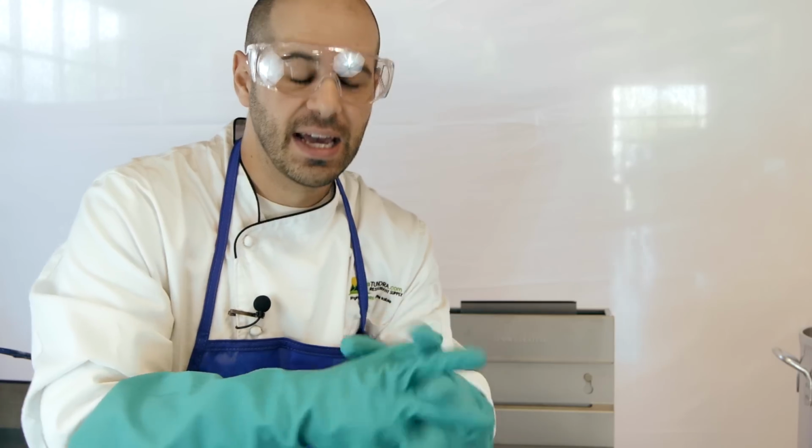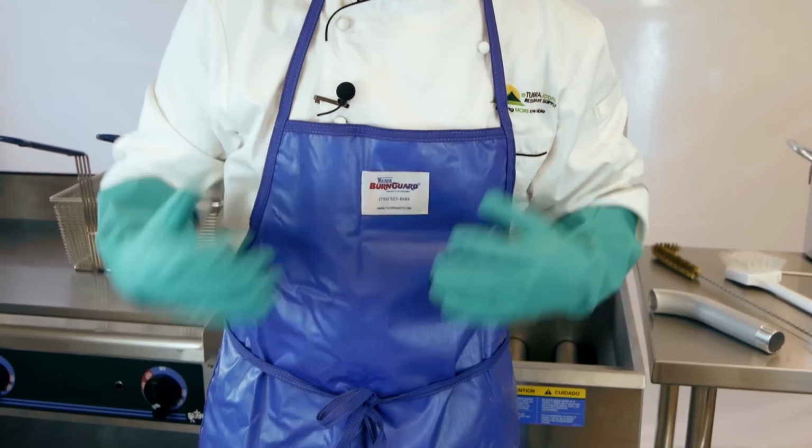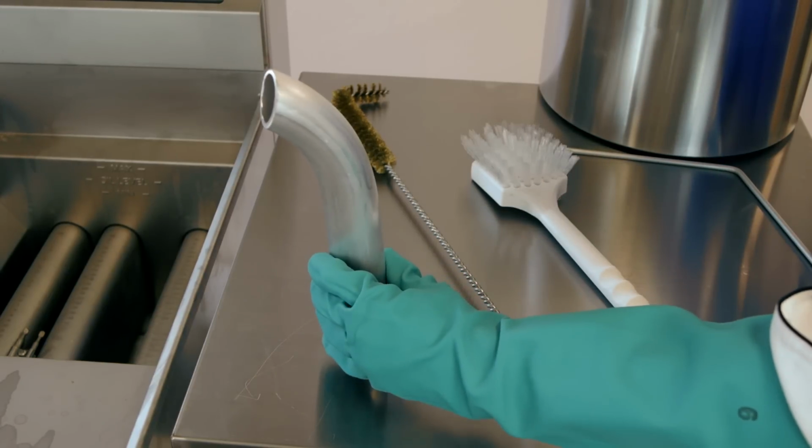Again, that oil in that basin is still going to be very, very hot. Next, I got my burn guard apron, again, to prevent any kind of splashback of hot oil or grease getting onto my skin. First, we have our drain valve extension.